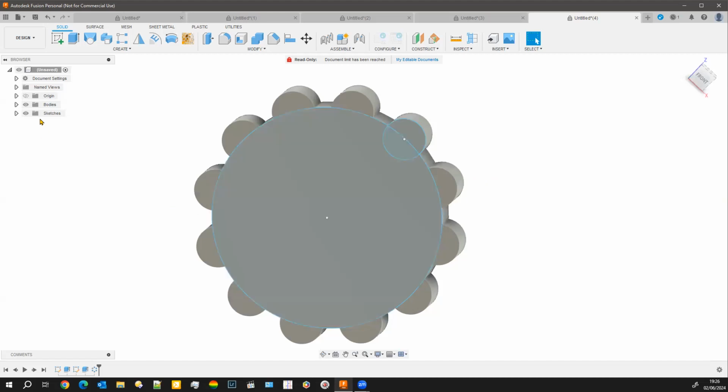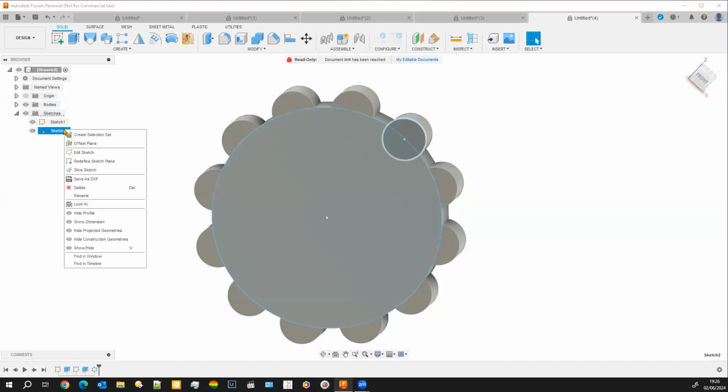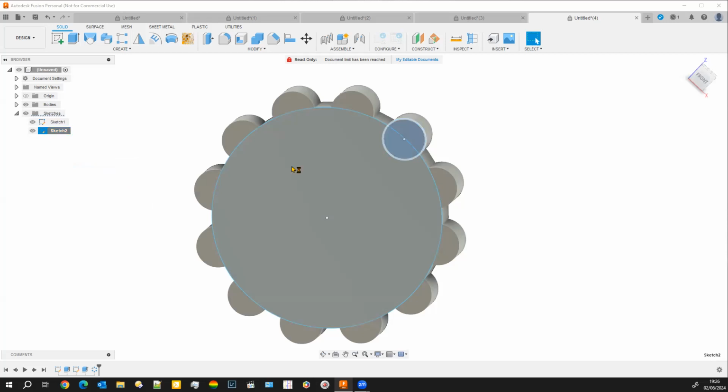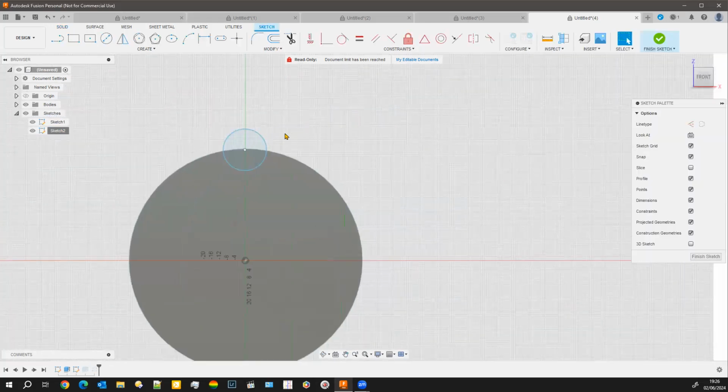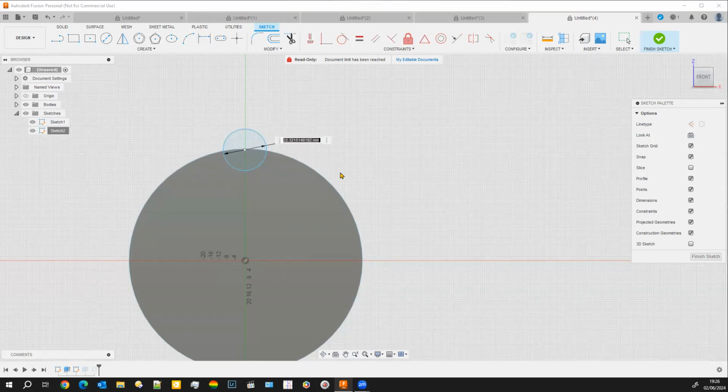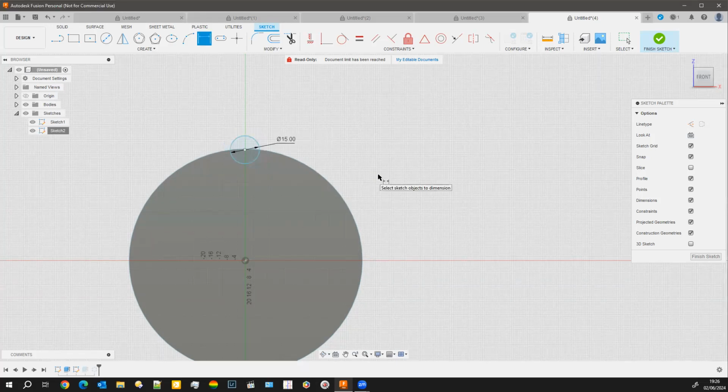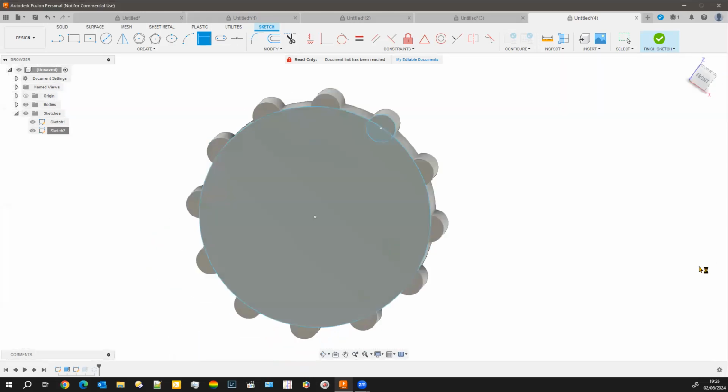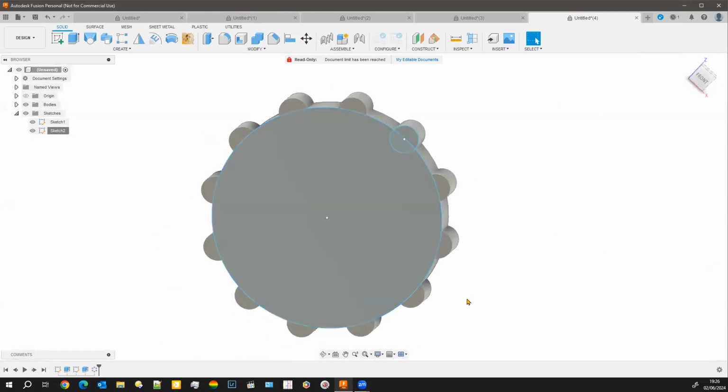And I can change it, because if I go back into my sketch there now, edit the sketch, and although I haven't got a dimension on it, let's put a dimension on. Remember we talked about this previously, add a dimension. So it's 22 at the moment, so I'll change that to 15 and finish the sketch, and they've all gone down to 15.